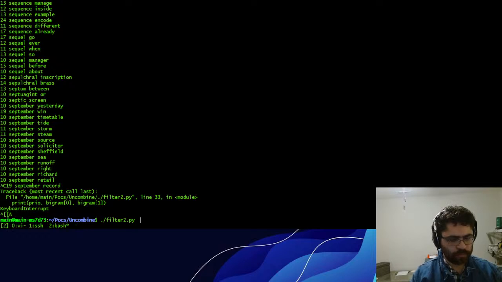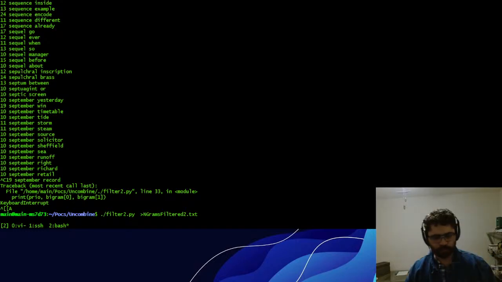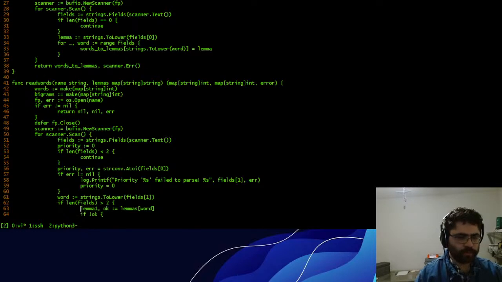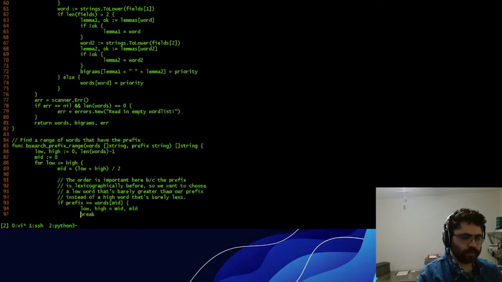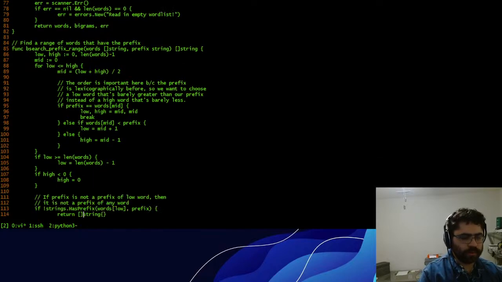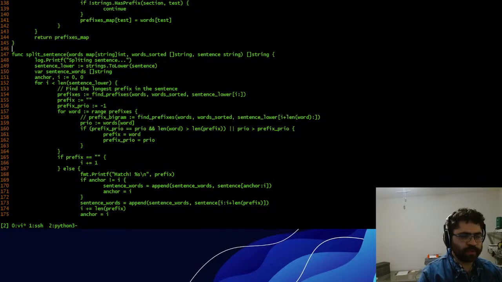Yep, great. Okay. Ngrams filtered to .txt. Okay. So I read words and I use the lemmatization to do that. And so find prefixes. So when I'm splitting the sentence, it looks like I'll need an extra parameter. I want the bigrams instead of just the words.